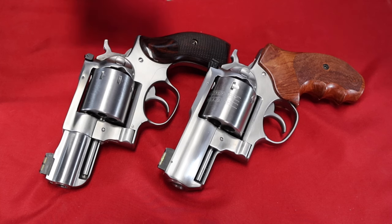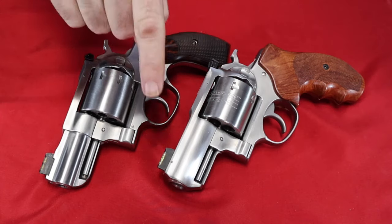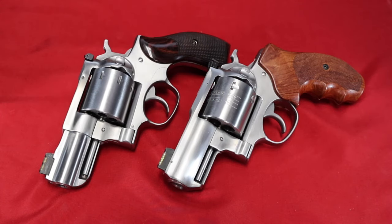When you see the barrel assembly attached to the Super Red Hawk, it becomes very obvious that this is part of the frame, because it looks like someone stuck a pipe on the end of a Super Red Hawk Alaskan. To try and pretend that all of that doesn't make this a much larger and stronger frame is moronic.